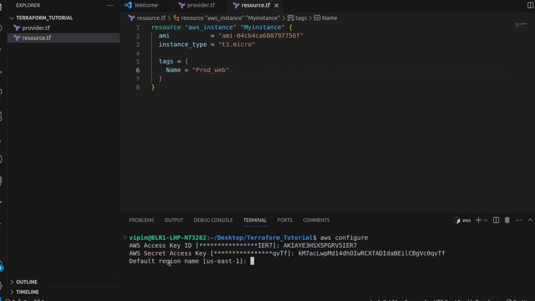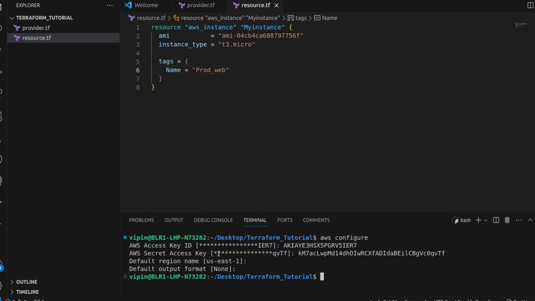By default it will take US East 1 only, but if you want to create resources in another region, you will mention the region name like us-west-2. But I am going to create in US East 1, so I am just going to hit enter, and the default output doesn't matter. So we have successfully configured our secret key and access key.